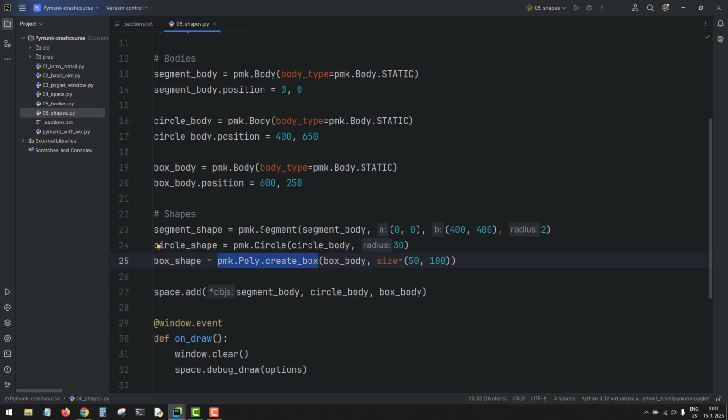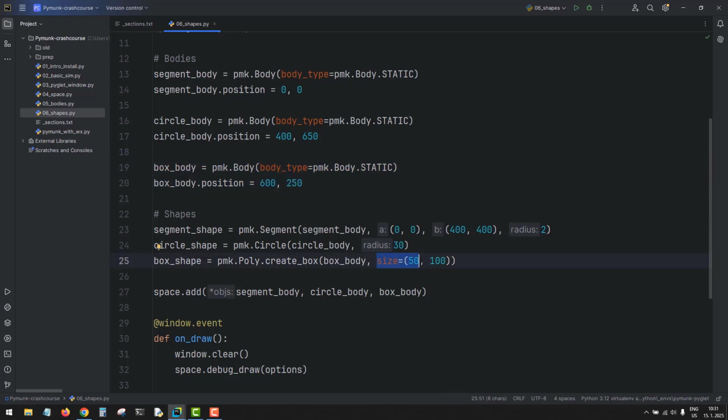We don't have something like Pymunk.segment or Pymunk.circle, we don't have pymunk.rectangle or pymunk.square. If we want to create a rectangle or a square, we have to do it like this: pymunk.poly.createBox, giving it the box body, this one, and set its size.